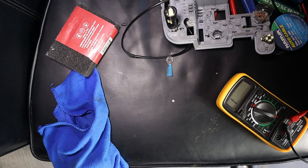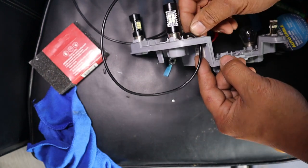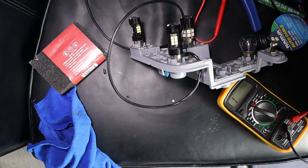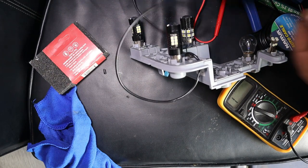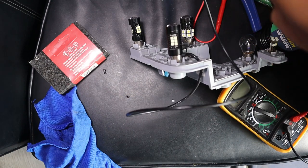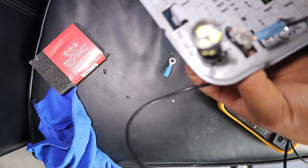And all you're going to do now is drill a hole straight through here, and it will come out the other side. And then you're going to put your bolt through, get a nut on the other end, and bolt it to it. Now, I do recommend using a strong little bolt, because all you're doing here is allowing there to be a bolt to hook on another ringlet such as this. So you're going to put it through here, simply bolt it to your tail light's backing plate. That way you have a grounding point, like so. Okay, and that's all we are doing here. You're bolting it straight through so that you have a grounding point.